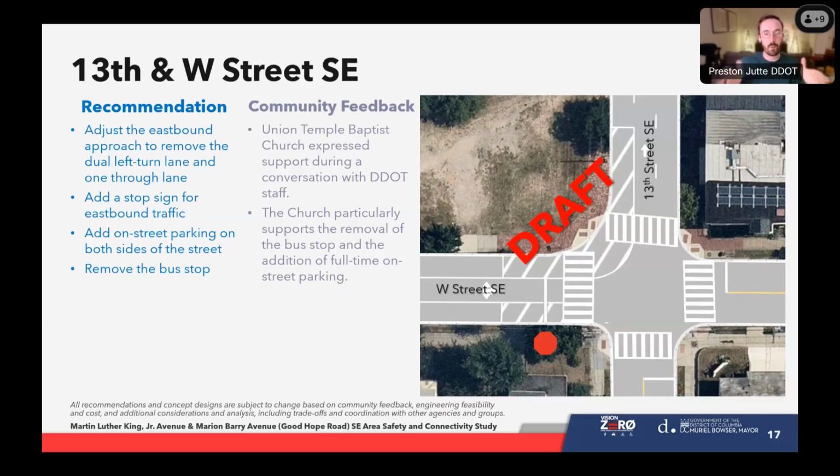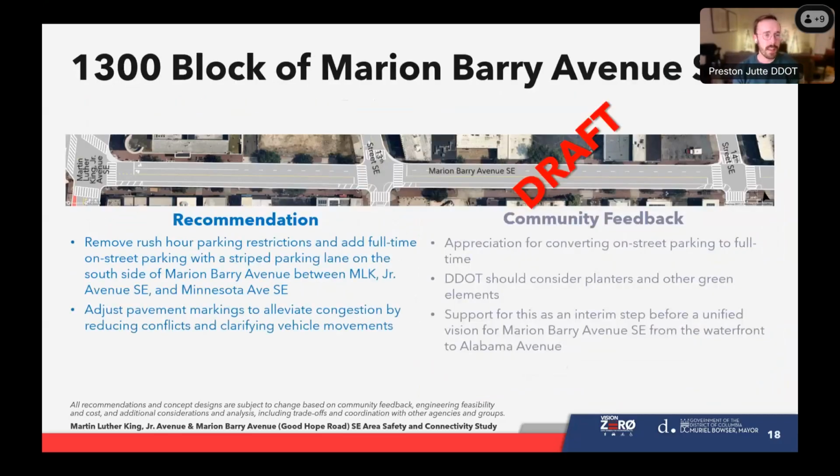And it's going to allow us to also reinforce the changes here and the safety changes here so that we will have some curb extensions and some safety improvements and parked cars so that folks know this is a single lane approaching the intersection, and it will integrate into some of our recommendations you'll see after this. The next one, the 1300 block of Marion Barry, again, this will be implemented as part of our neighborhood plan, but was an idea that we heard from folks, challenges with this second block.